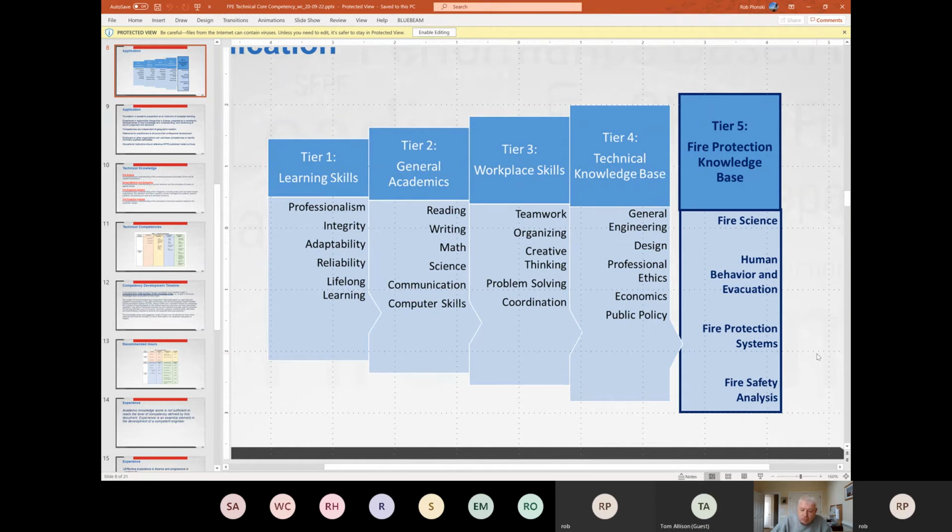Did that help, Tom? Yeah, that helps. But let's say you came right out of school with a master's degree in fire protection engineering and went into the industry, and someone else came out of school with an undergraduate degree in electrical engineering. The same amount of hours working towards this would apply to both. Is that correct? Is that what I'm hearing you say? Yeah, unfortunately, the way the document is currently derived, it doesn't take into consideration higher or graduate levels of education at this time.